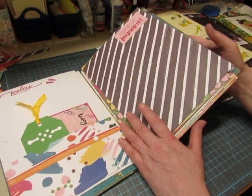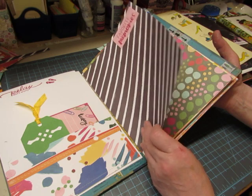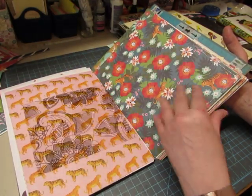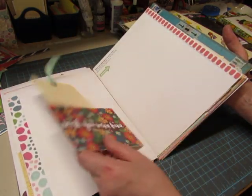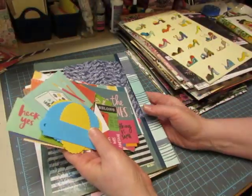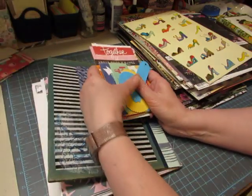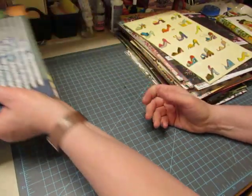So this one is a travel one, like I said, and here we are mid-July almost, so I hope it's not too late to put a travel journal up for sale. But it's bright and tropical looking. There are pockets. There's lots of space for you to glue your own things in. So this is going to be a really fun journal. Plus, the cut-aparts that don't end up going in pockets will be a part of the package, and the cut-off pieces of the papers. So you get a lot to play with when you get this journal, or any of the journals. So let me show you what else will be available.